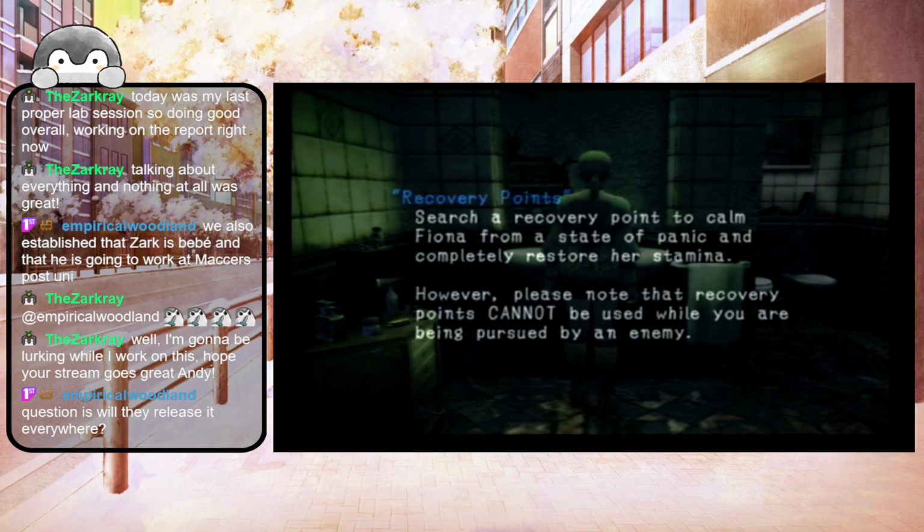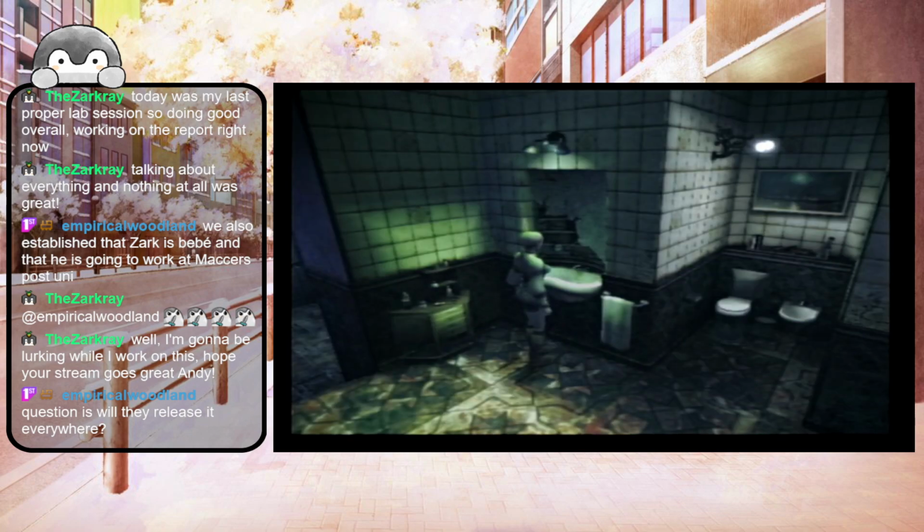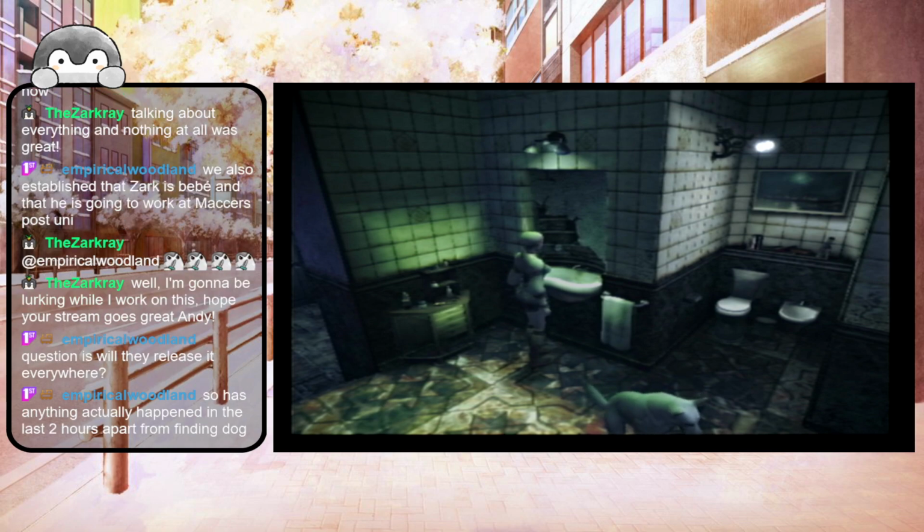Search a recovery point to calm Fiona from a state of panic and completely restore her stamina. However, please note that recovery points cannot be used while you're being pursued by an enemy. That makes absolute sense. Okay.